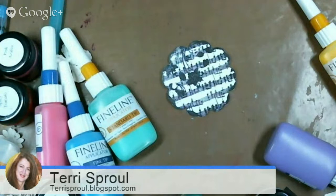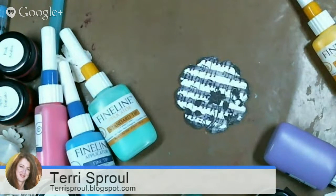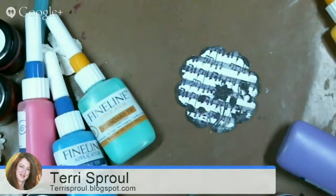Now, how am I going to use that? I have this really cool stamp also from Sin City Stamp off the same plate. Screwed in.